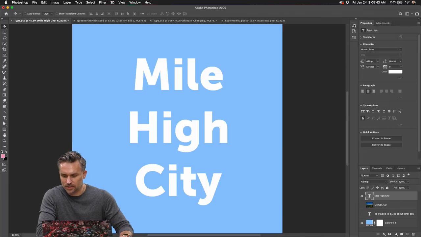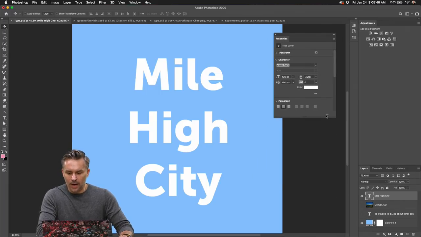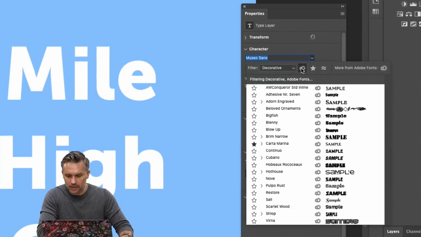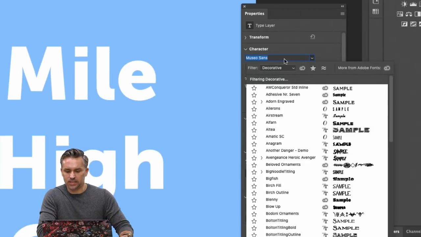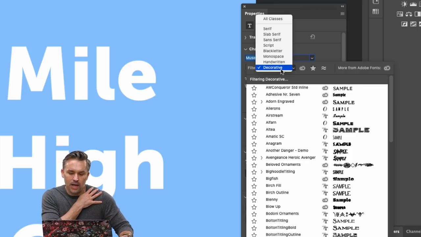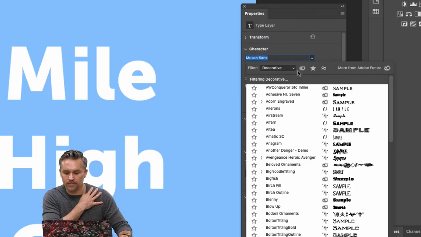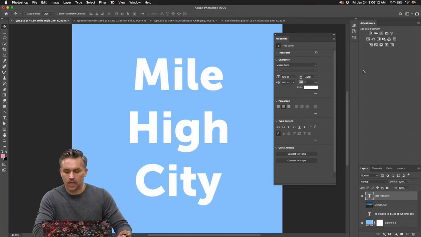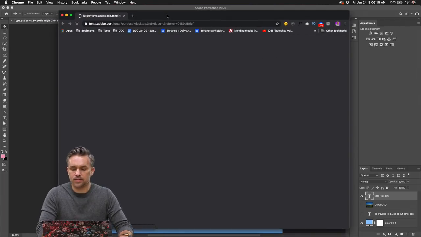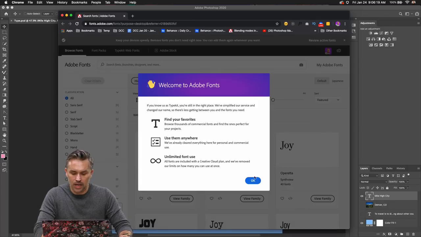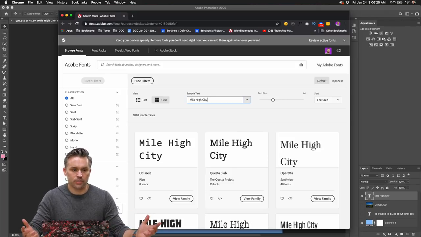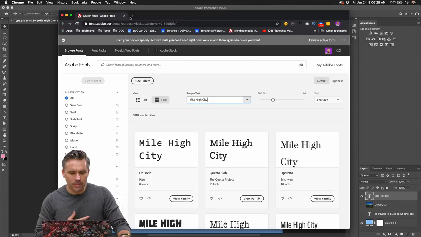So check this out. I'm going to pull out this properties panel. I'm going to probably deal with a sans serif, but as I take a look at these fonts right in here, I'm going to click right in here to the specific font that I'm looking for. And I have obviously all of these options. So I will go through here and change this to sans serif and maybe look for the Creative Cloud fonts, for instance. And I can grab more fonts from the web. As you may or may not know, click right there. It's the Adobe fonts that I'm launching into. And from there, I can type in Mile High City to see how this looks, right? Pretty straightforward.